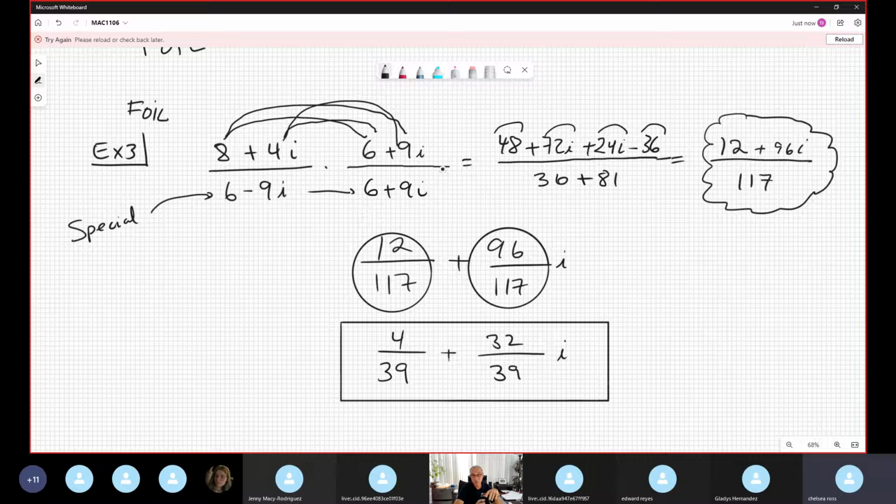So you multiply with a special shortcut, split the common denominator, get 117 and 2 pieces, because remember the standard notation of the complex number is always one number, maybe fraction, maybe decimal, maybe whole number, but it's a real part plus another number. This is the standard, no? Never like that, using a common denominator. You split this common denominator here and here. And reduce if possible or not?